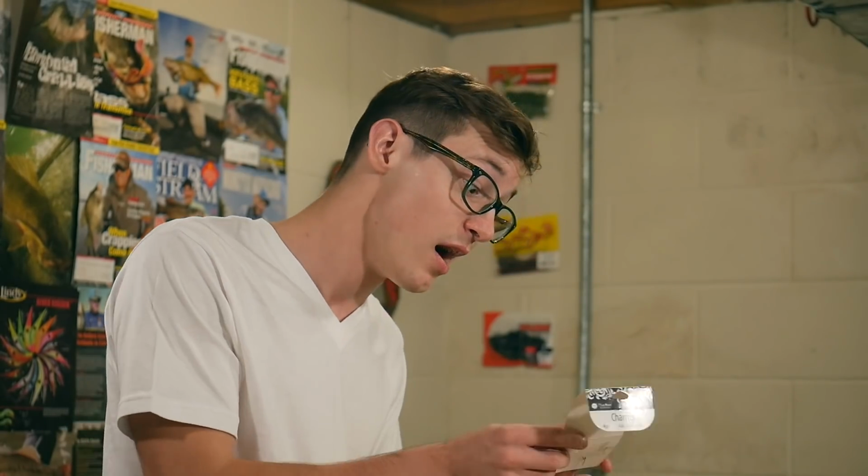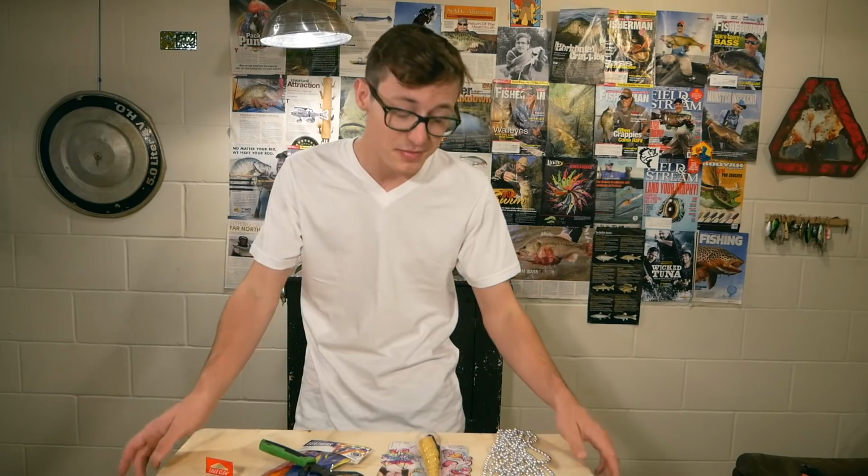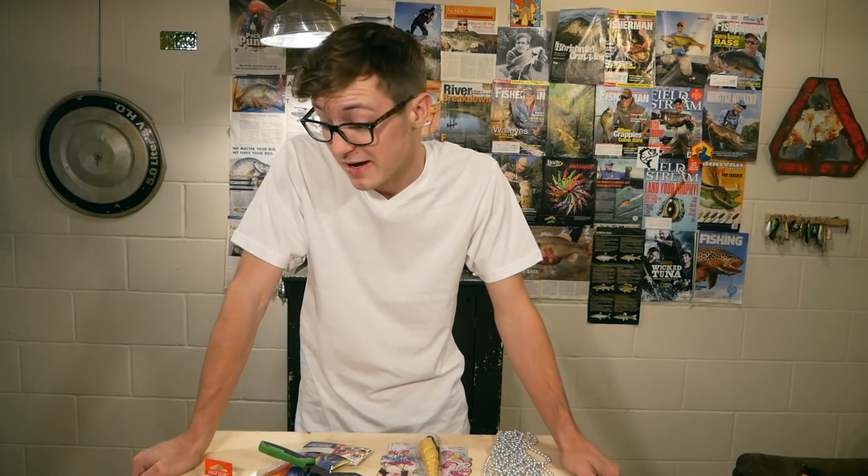Now it's my turn. All right, guys, it is my turn to make a lure, and I gotta say I'm a little bit sad because I really wanted to make a spoon out of these little owls. I thought it was a great idea, but since Isaiah's already done it, it would be kind of cheating for me to make a lure like that.